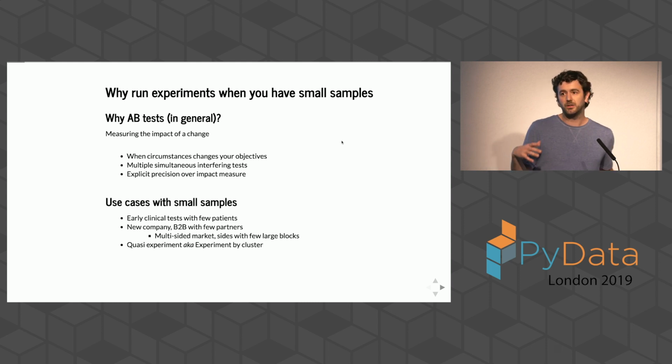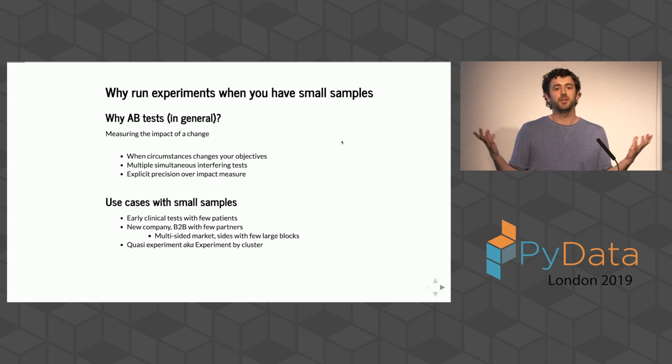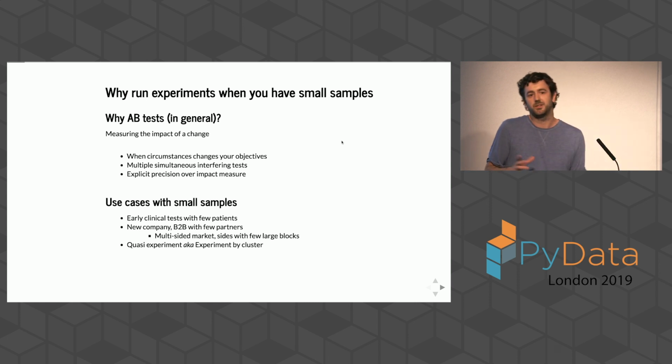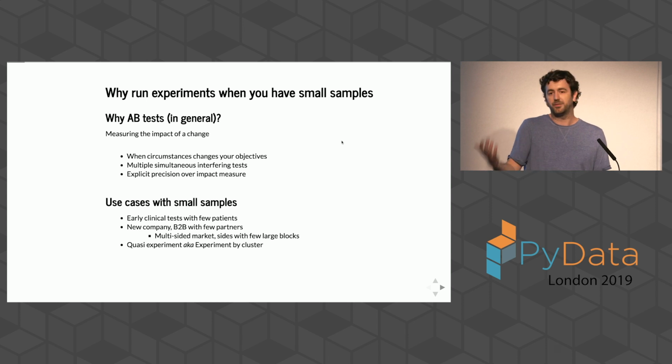For the small samples, if we're talking, for example, about a website, you typically have millions of users, but maybe your website is smaller, more specific, so you have few users. It can also be applied, for example, on clinical trials. In the beginning, you probably have very few patients. You're going to test with a very small sample to then increase your sample. Or, for example, in a company that is business to business, you will typically have a few customers, not millions of customers.